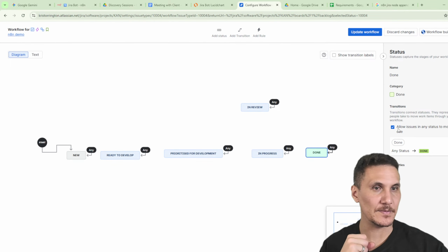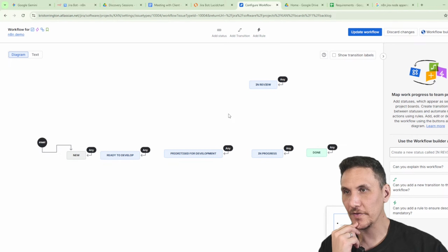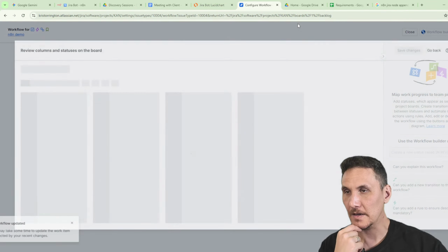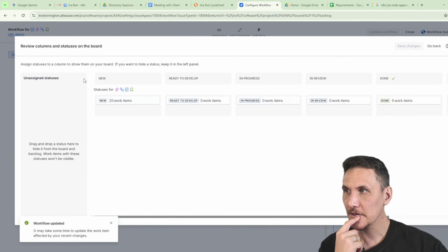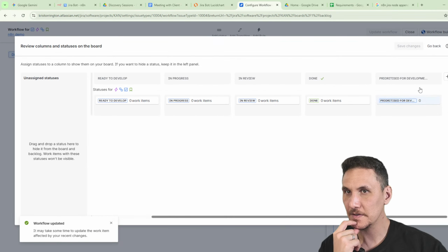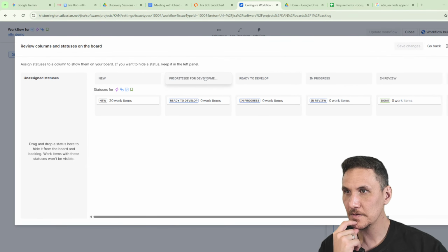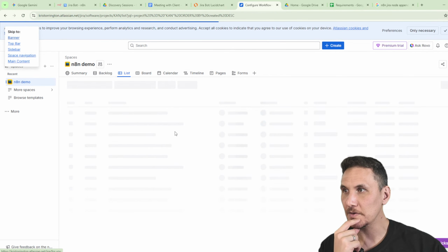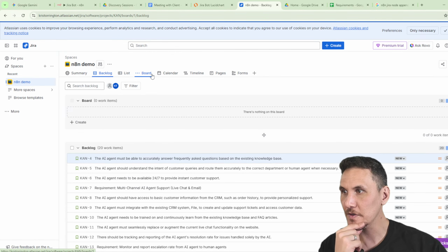This is very, very simple, but it will work for our simple POC. Cool, save changes, done, and let's go back to our board.